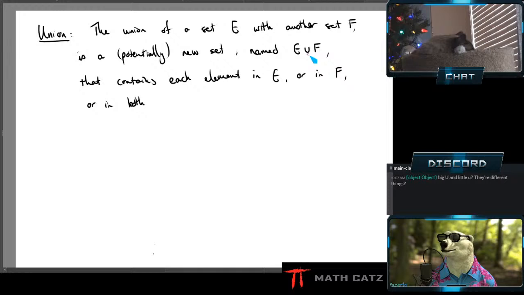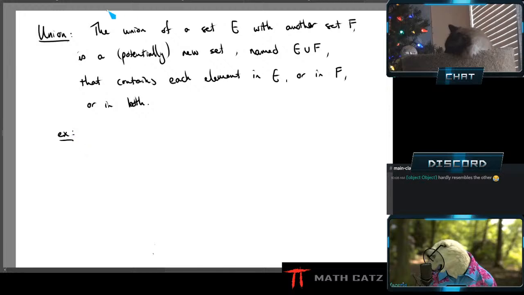However, since it's so convenient to think of U for union, if you want to write a little U there, I'll look the other way. So I'm making a new set. I know it's night and day. They don't look the same at all. I totally agree. The new set contains everything that E contains, or it could come from F as well, or it could be elements that happen to be in both. Let's have a look at our examples.